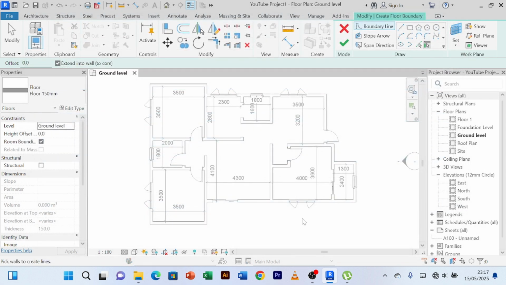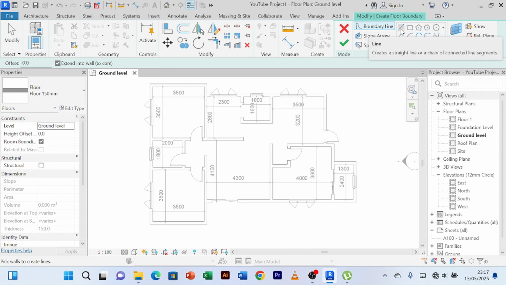Now it's time to start drawing our floor. So you have these options that you can use to draw, but it's always easier when you choose pick lines, because this one you can simply just pick the wall lines.